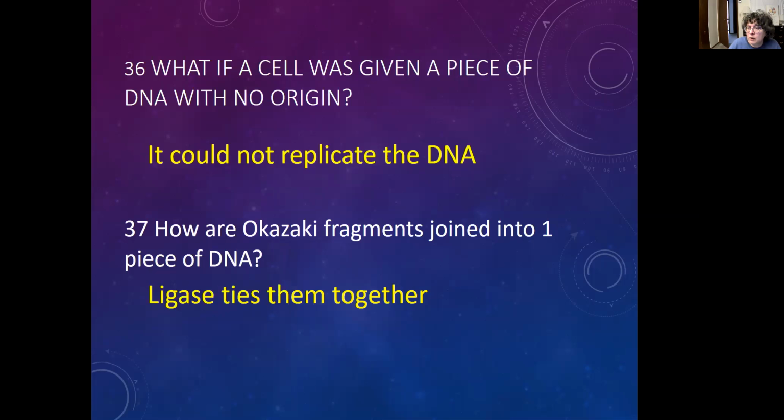The next question was about Okazaki fragments. On the lagging strand, DNA synthesis, the DNA gets made in these little pieces of 1,000-ish bases of length, and those have to be put together to make a continuous string to make that half of the double helix. So those Okazaki fragments are tied together. Covalent phosphodiester bonds need to join those together, and those bonds are formed by the enzyme called DNA ligase, literally the tying enzyme that will tie those short polynucleotide strands together to make a single longer strand.